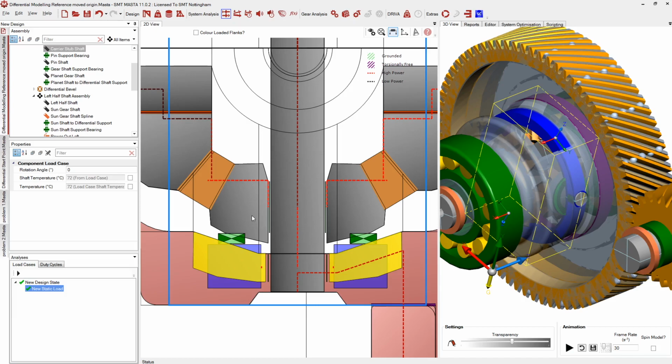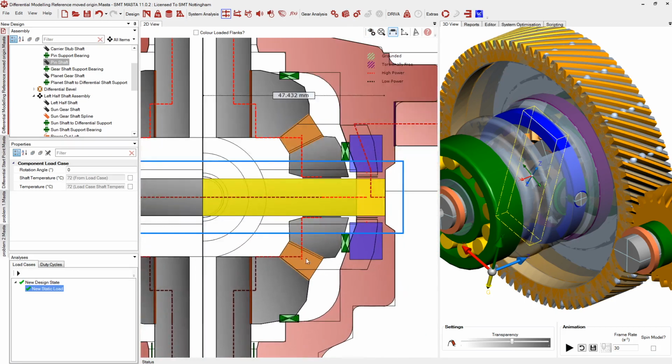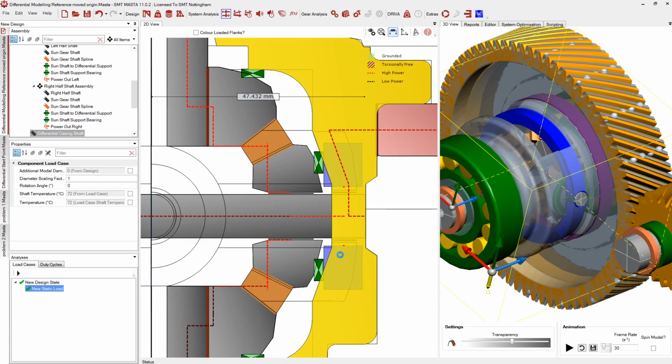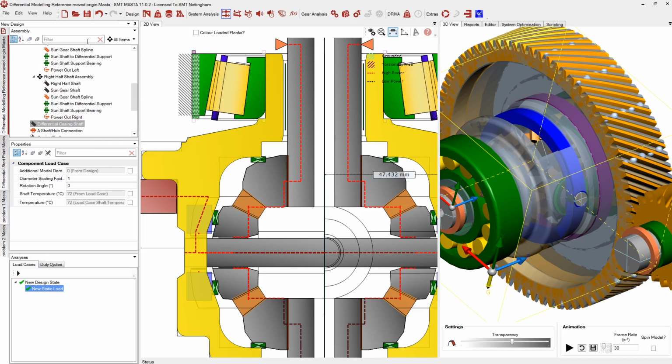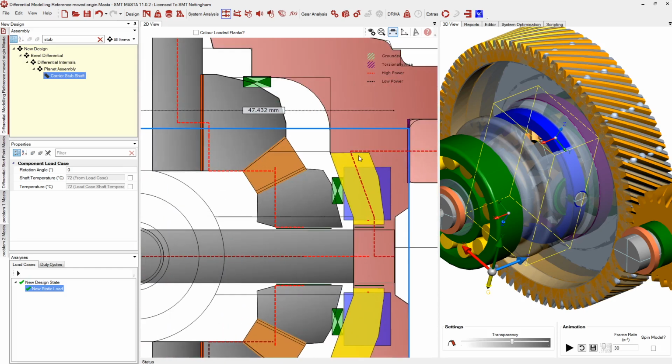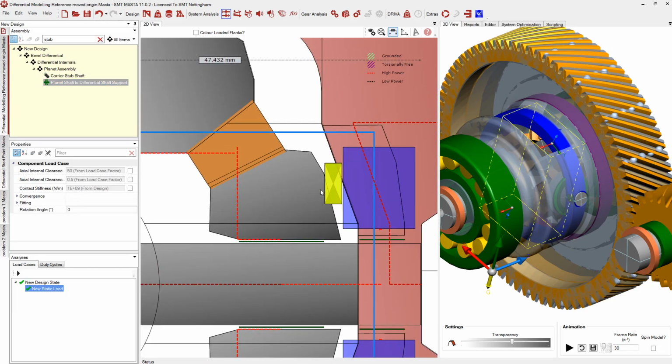So the stub shaft is modelled in the same orientation as the internal assembly, which if I click on this button here, it will orientate it to that direction. So the stub shaft, which can be fairly hard to select on occasion, okay, the stub shaft there is modelled in the same orientation as the internal units, and that allows us, so you can see this is an axial clearance bearing, which kind of gives that away.